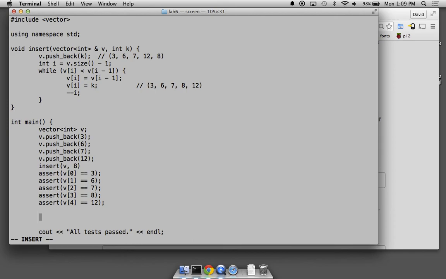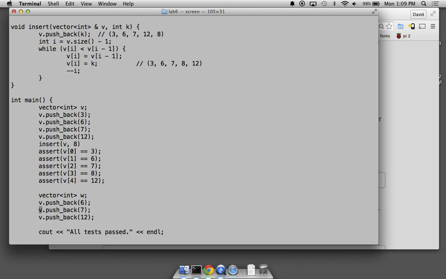Now I'm going to create another vector, say W, and push back some values. Then call insert.